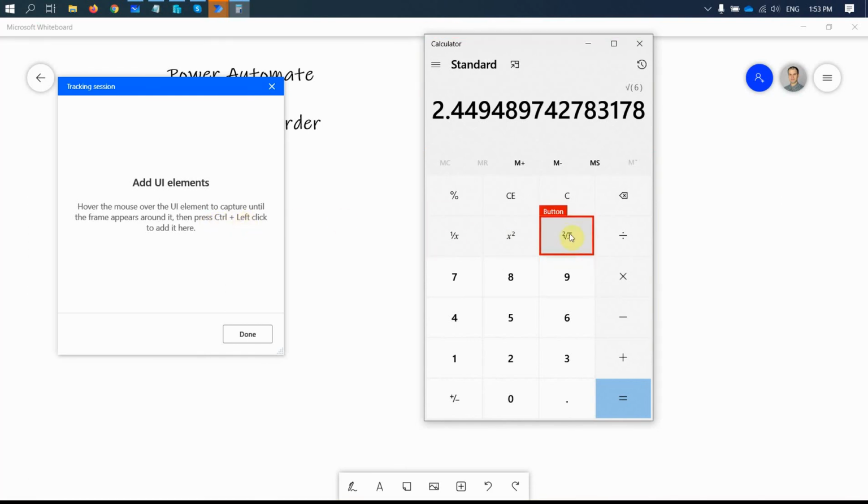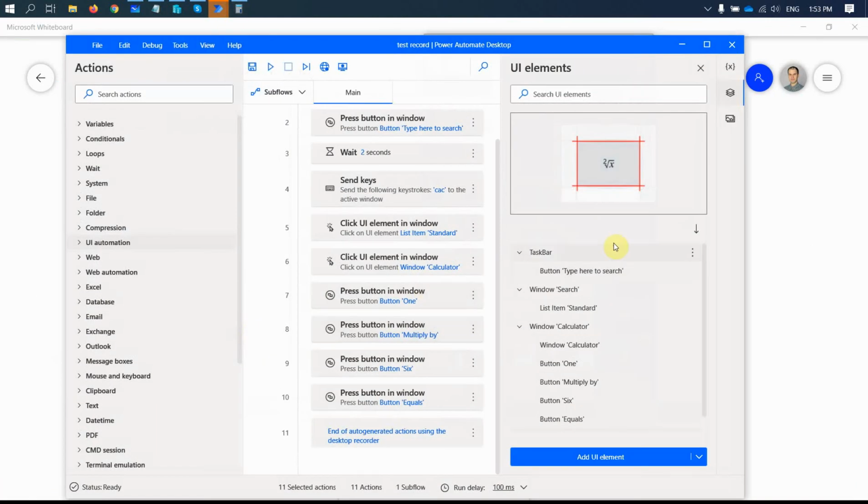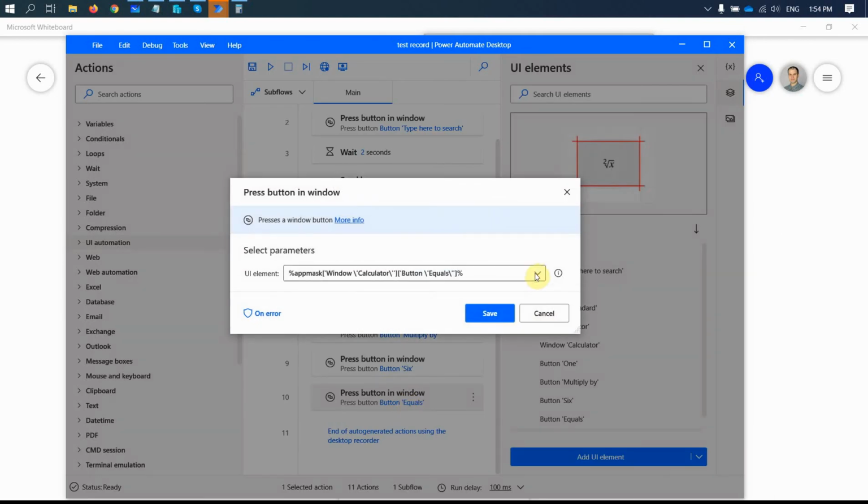So I hold it here, press control, and do a left click, and then I get this button square root, right? It also becomes available, you see here.